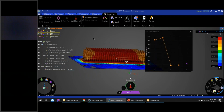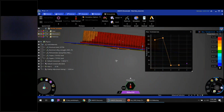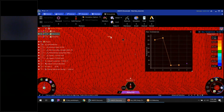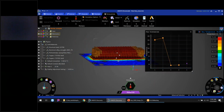And this model's not done. I have quite a bit more work to do if I were to bring this even further. You can see I've got some mesh controls that are probably missing. I would need a much finer mesh on the component, and certainly through my circuit board, because I've got a lot of heat transfer happening in the footprint there. This would be the bare minimum. I'd probably want to add at least another element through the thickness here. And I would probably go 6, 7, 8, 9, and converge on some value, maybe 76, 78, something like that. And then I would sit down with my team and say, okay, this is what we know. This is where we're at.